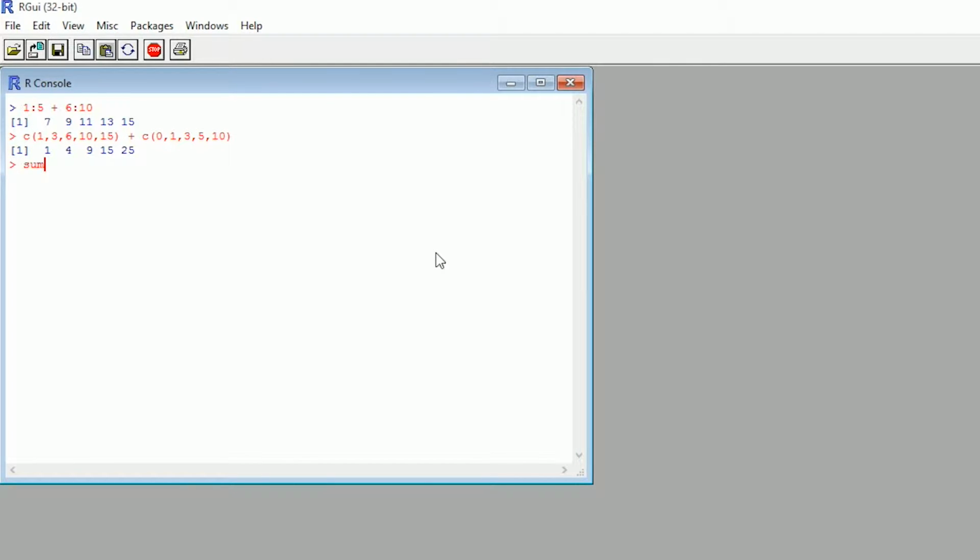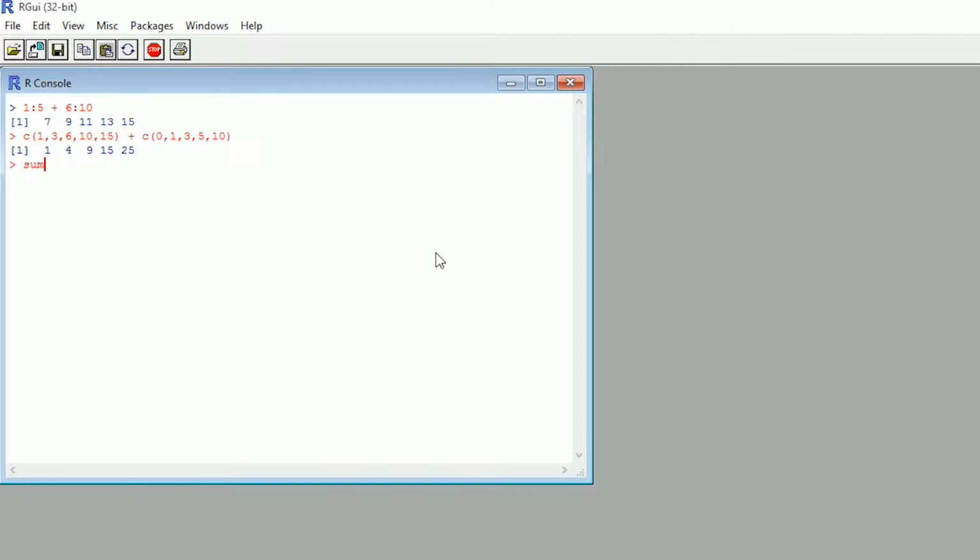Now I'm going to pause here because the next part is very important. If we were writing in a language like C, we would need to write loops in order to perform addition or any type of operation on elements inside of the vectors. However, R is what's called vectorized. It has different meanings in R, but the most common is that an operator or function will act on each element of the vector without you needing to explicitly write a loop for it.